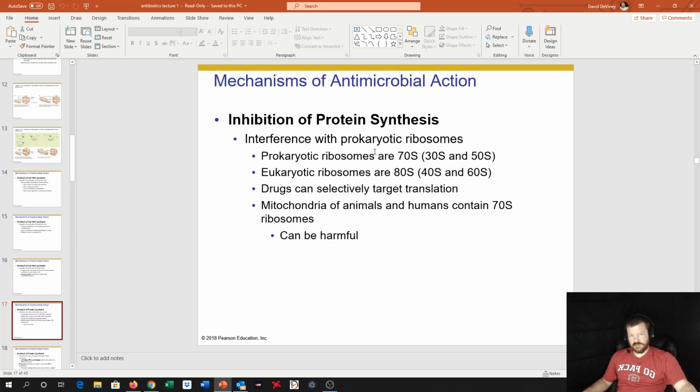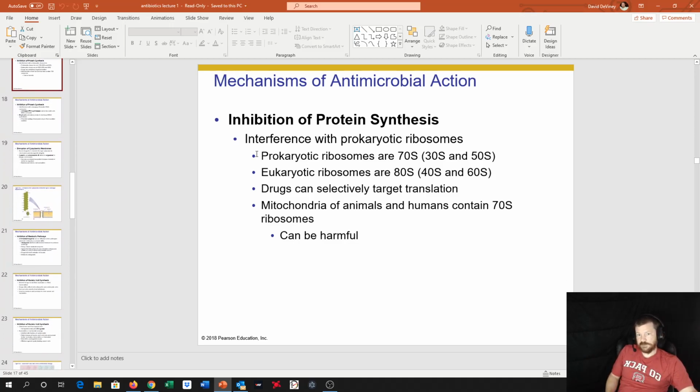In protein synthesis, you can target the ribosome, right? Prokaryotes have a different ribosome than eukaryotes. The problem there is mitochondria in eukaryotes have 70S ribosomes just like prokaryotes do. So if you're taking an antibiotic that is attacking, quote unquote, the 70S ribosome in a bacterium, then it could also affect your mitochondria, and that might be one of the reasons that you feel lousy while you're taking that antibiotic, because mitochondria make ATP. If you affect them, you're not going to make as much ATP. You're going to be lethargic. You're just generally not going to feel well, right?